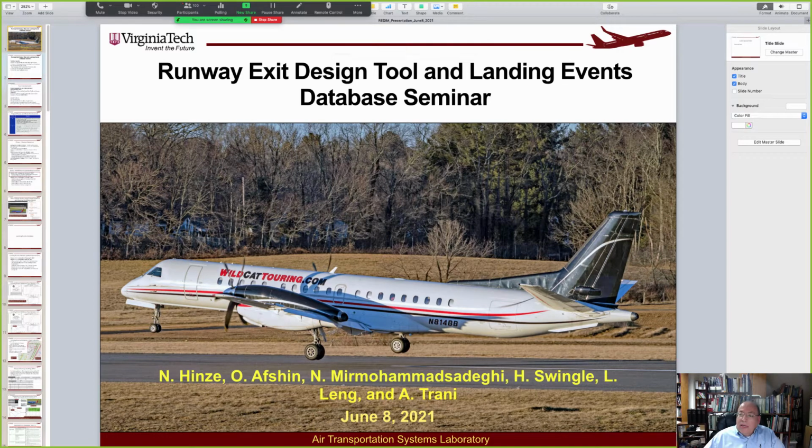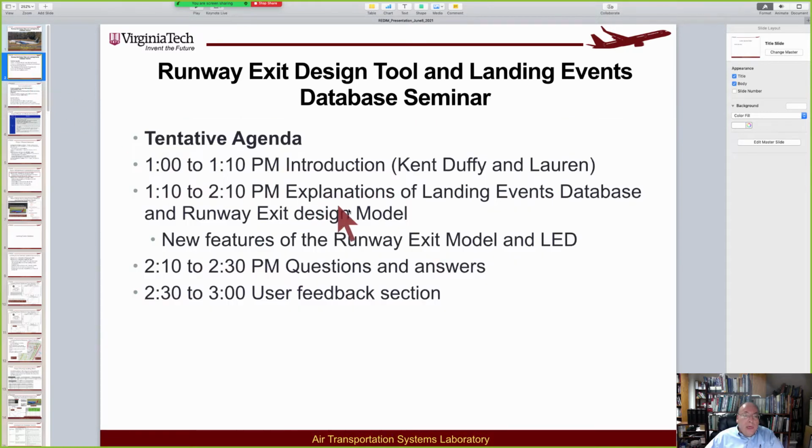The purpose of the seminar is really twofold: to engage you and to give us new ideas on how you want these tools to be developed in the future. This project phase 2 goes up to the next year, so we have plenty of time to do that. At the same time, I also want to present some of the basic ideas of the tool, so that newcomers can see what the tool is capable of doing, and whether or not this is the kind of product that you may want to use. So here we are right now.